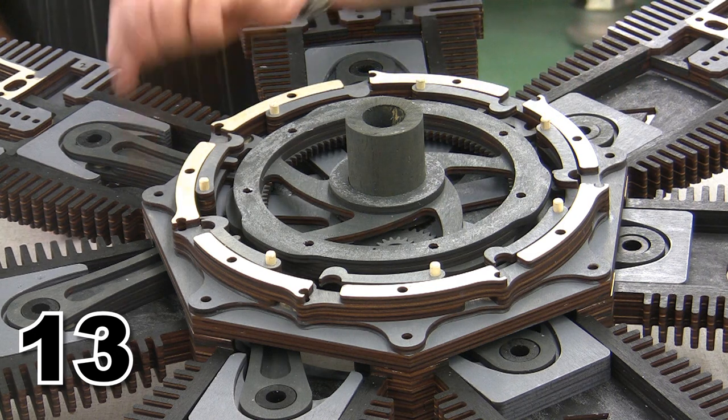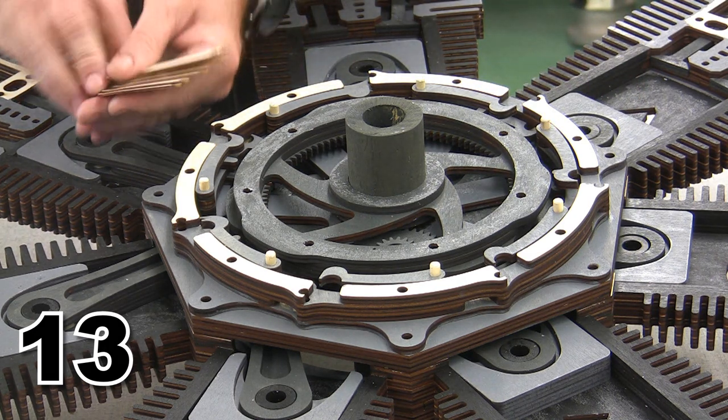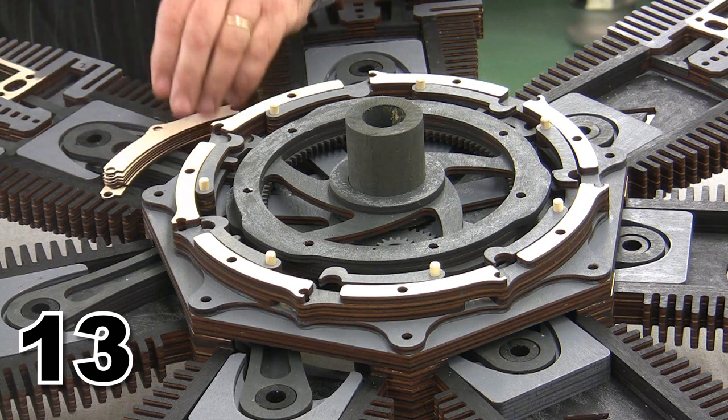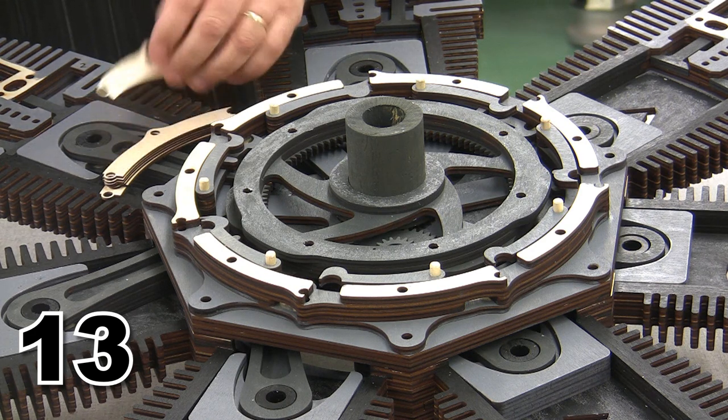Unfortunately, just like the rear case needed spacers, our front case needs spacers as well. So I've got these thin 1/16 inch spacers to give us a little room to move and breathe inside this case. And these spacers are going to need to be glued into position, and then the lid will need to be glued onto the case.